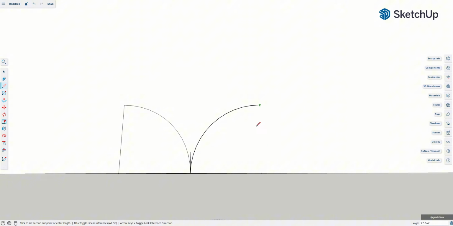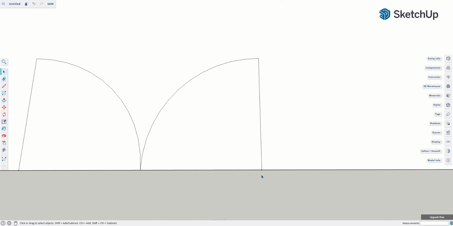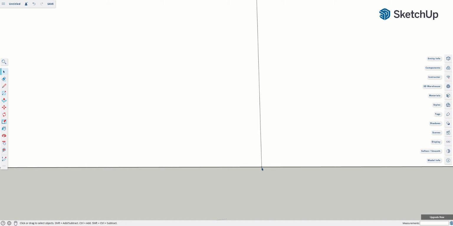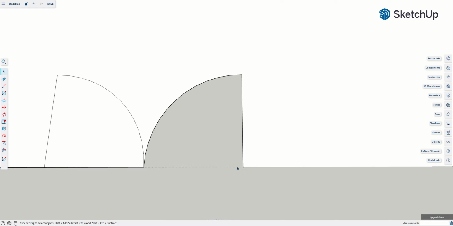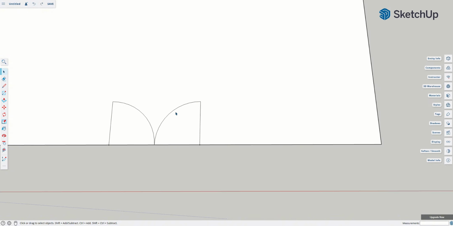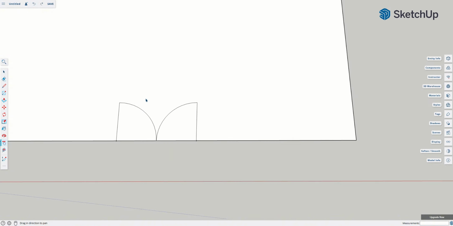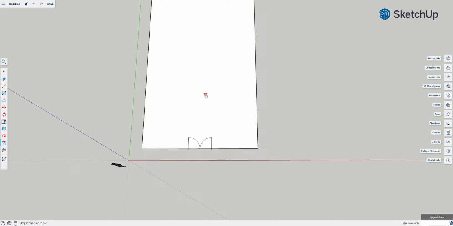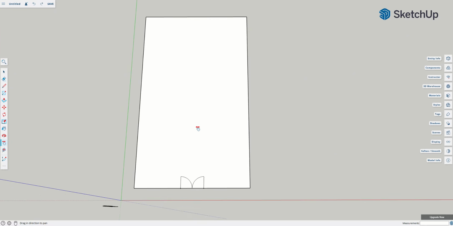L for a line tool. Boom. Now we can delete this. And we could delete these guide points also. You can come in there. It's going to be a little tough to click on those. Oh, there it is. Whoops. If you do something you didn't mean to do, just hit the back button and go back from it. I'm just going to leave those other 2 guide points. Cool. So now we have our doors.